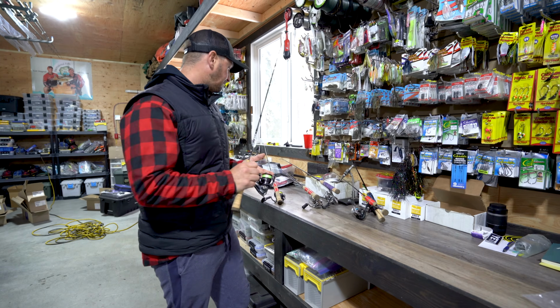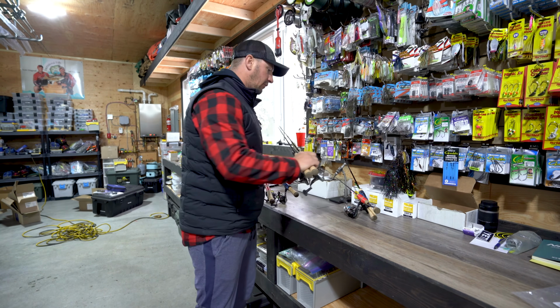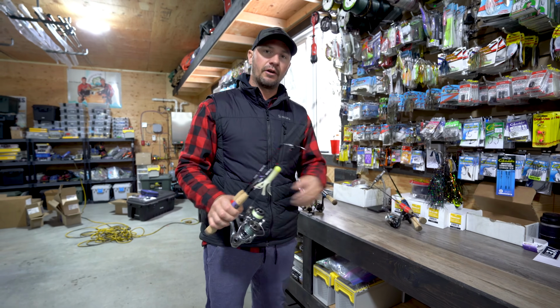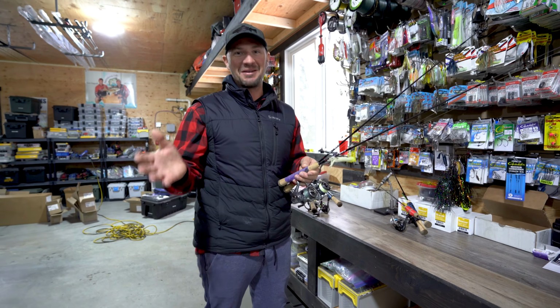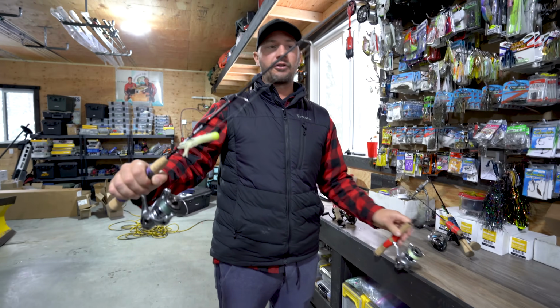And maybe I'll start with sort of the heavier rods, and we'll go through some of those that I use for lake trout and a few of the walleye rigs, and then a few of the panfish, crappie and panfish rods. But so the big one is the 413.